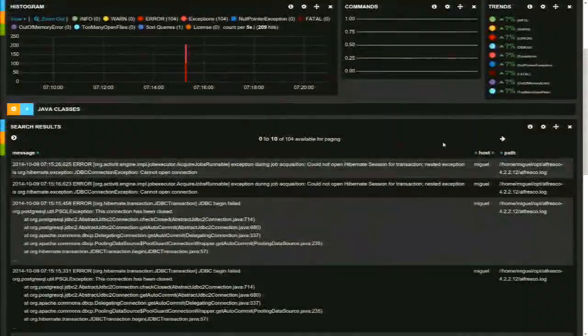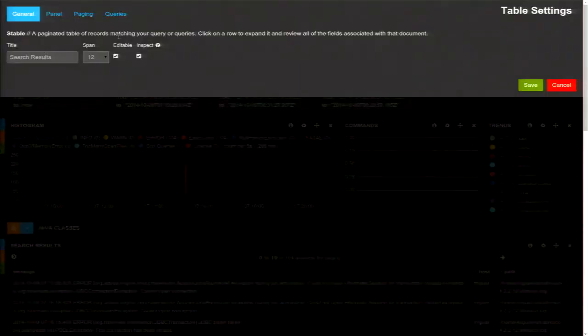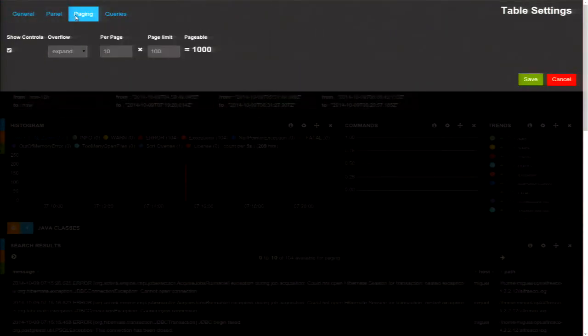So yeah, and this is just the table that displays all the data. The table can be configured very easily. And you can specify, for example, how many items you want to display on each page and what is the maximum number of pages, therefore the maximum number of results you are going to retrieve from the Lucene search engine. So all that can be customized if you don't want to retrieve too much data at once.